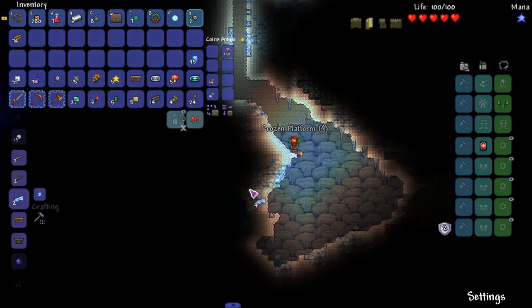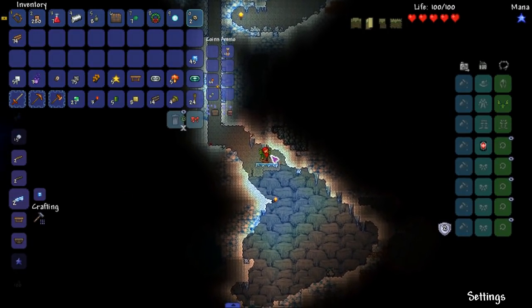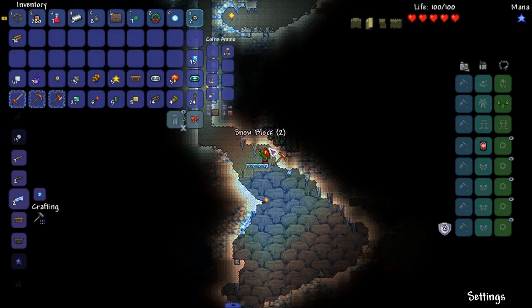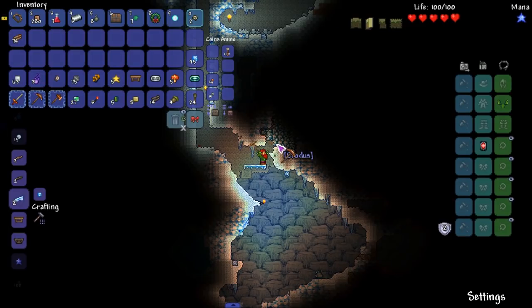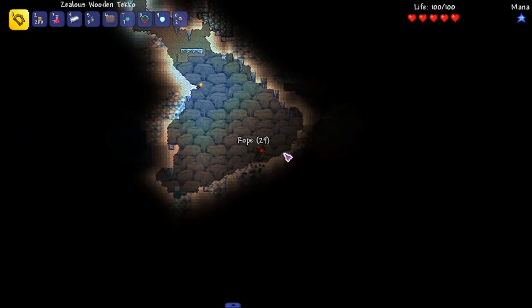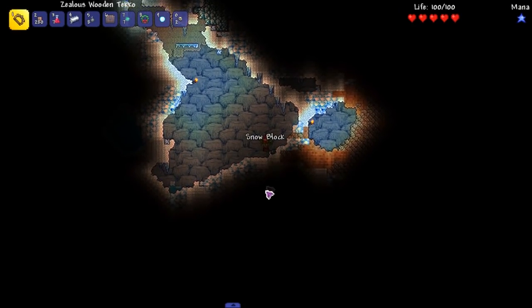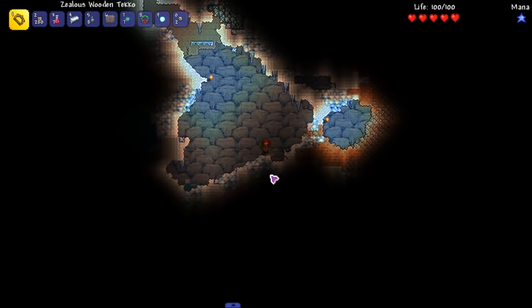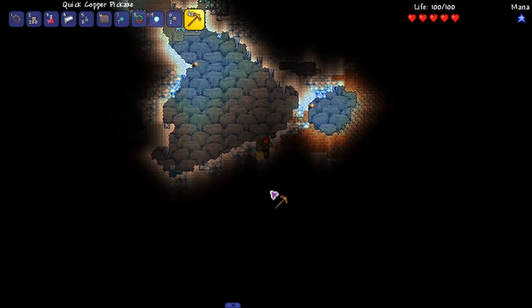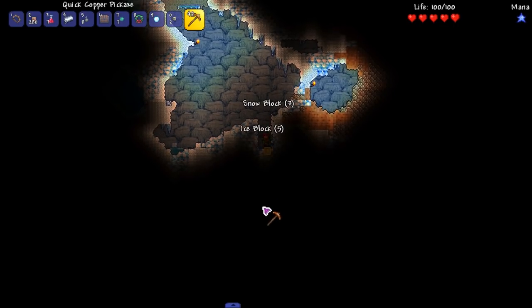Alright, hold up. Let's get this ice. Bam. Right there. Get up there. Can I mine this? It does not seem like I can. Alright, that's fine. Can we just find a legit cave, though? That's what I'm wondering. What the hell is going on? Stop. What am I punching? This is bound to be a nice cave eventually.